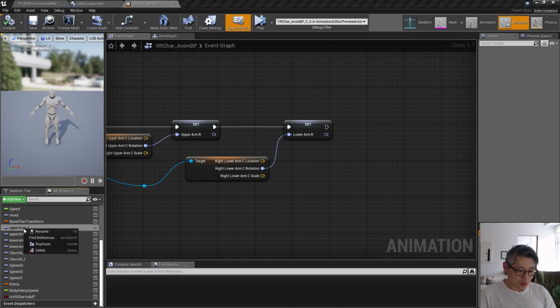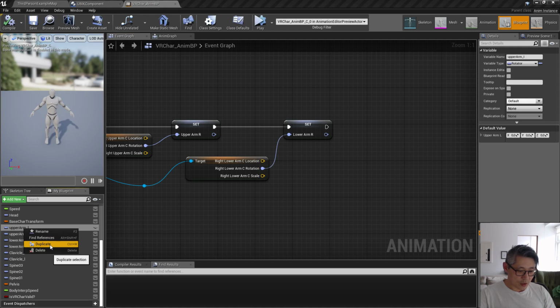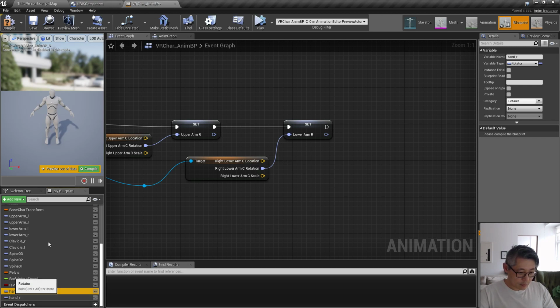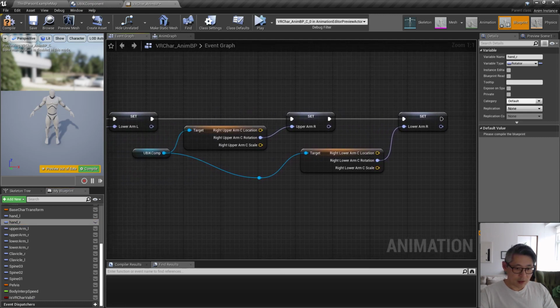So let's duplicate just one of these rotations. Call it hand L and hand R. I'm just going to move these to the top. You don't really need to do this, I just prefer to have them at the top here.